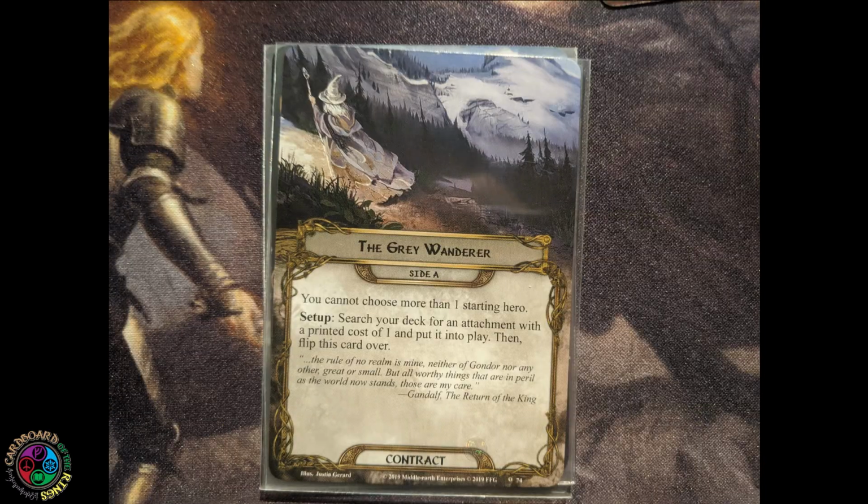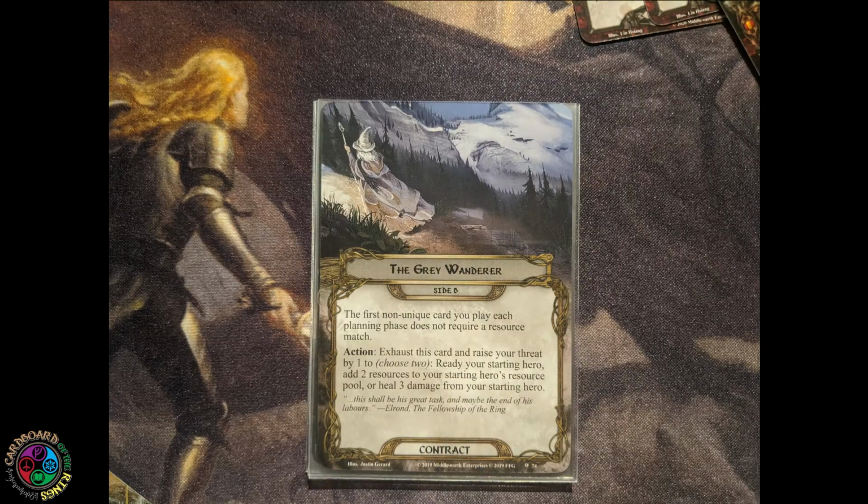All right, so let's talk about the deck I'm bringing. It's going to be a Grey Wanderer deck that says I only can have 1 starting hero, and then I can search my deck for an attachment with the printed cost of 1 and put it into play, and then flip this card over. Side B says the first non-unique card I play each planning phase does not require a resource match, and then I can take an action, exhaust this card, raise my threat by 1 to choose 2: ready your starting hero, add 2 resources to the starting hero's resource pool, or heal 3 damage from your starting hero.